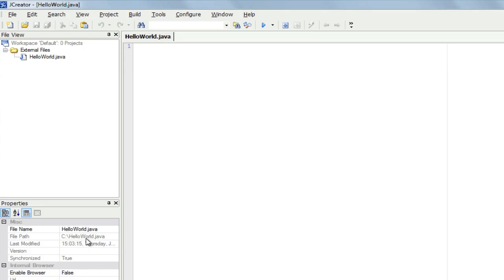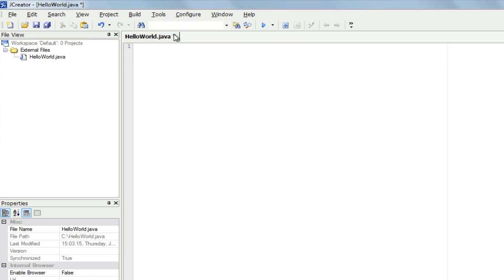Okay, so you'll see now it shows us Hello World as a file we're working on. You'll see the properties in here, like when it was modified and what the file name is and where exactly to find it. And we also have an editor now that's open. There's nothing special about the editor except for these numbers that start appearing over here. That's the line that you're working on. So right now this is line 1, and as I hit enter, you'll see more lines.